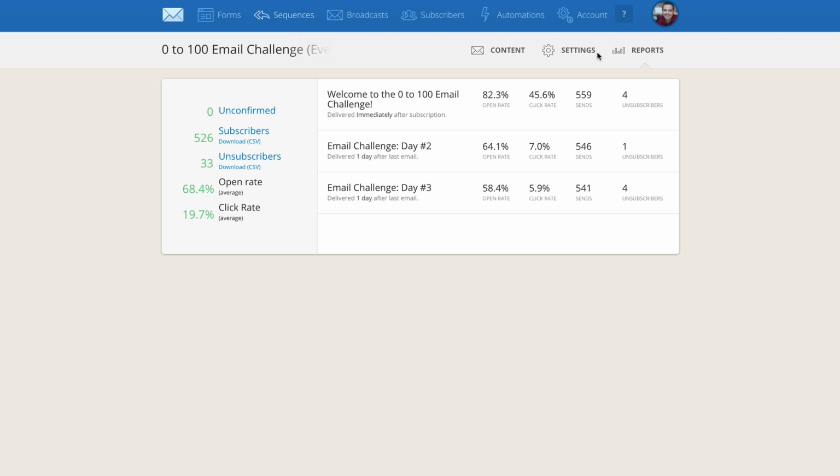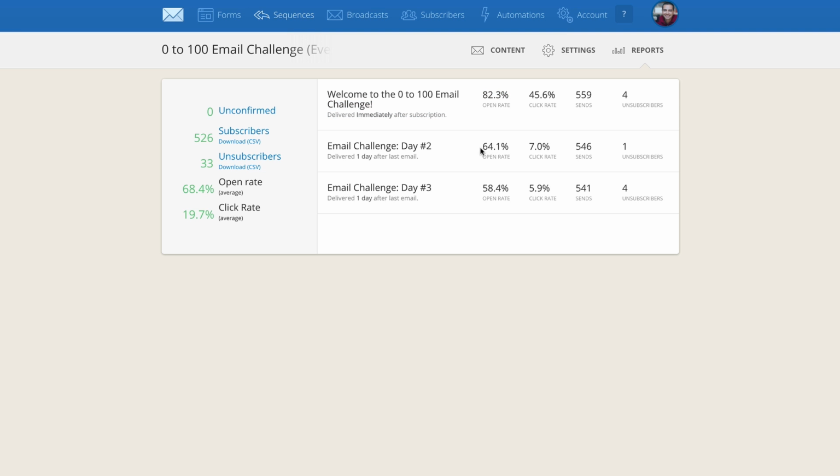You'll get some really nice reporting features. For every email, you get to see clearly the open rate, the click-through rate, how many sends there are, and whatnot. So this is a really great example of what happens when the emails that they're getting are very relevant to what it is that they subscribed for. So these are very high open rates, relatively speaking. Industry-wide, the average is about 10 to 15%. Here we see 82% in the first one. Of course, that's the first one.